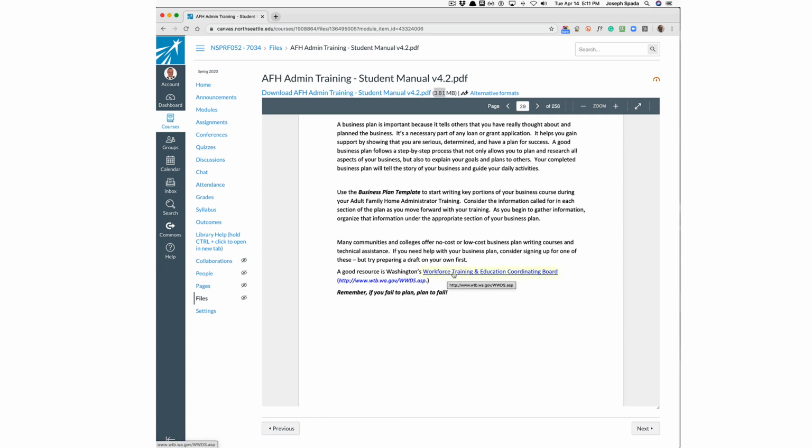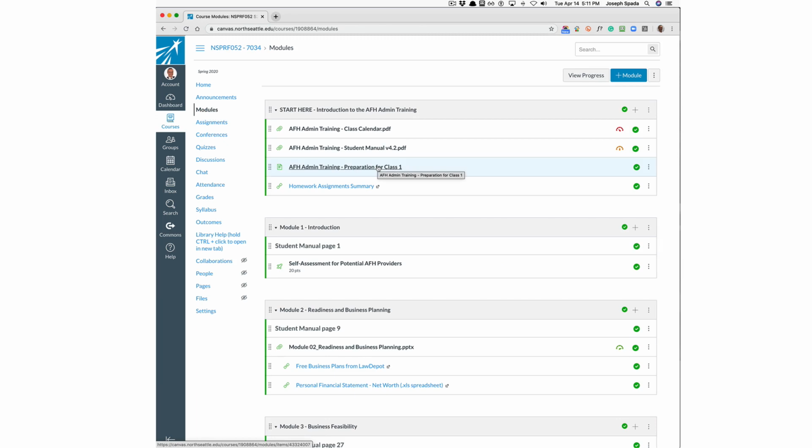Here's an example. When you cursor your mouse over this, you can click the link, and that will open up another tab on your browser and take you to the link. So that's pretty convenient, and you don't have that convenience when the book is printed out. So this is really nice. Number 3, we'll go back to modules.